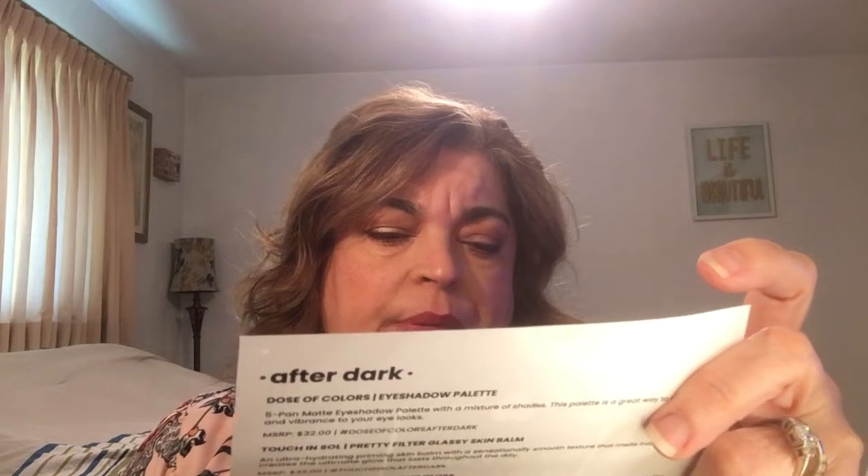I just have the regular BoxyCharm. I know they have some kind of Boxy Deluxe — the paper says they're introducing a bigger BoxyCharm beauty box with over $175 worth of products for only $35. I might try that, but I'm really happy with the regular one. Instead of cardboard listing what they sent you, it's like hard paper — that's fine. When I opened it up, I didn't think it had the products and prices listed, which was a little disappointing because I like to compare what products cost versus what I pay. I think it's like $30 a month — I can't remember at the moment.